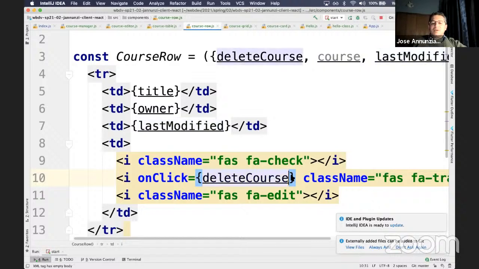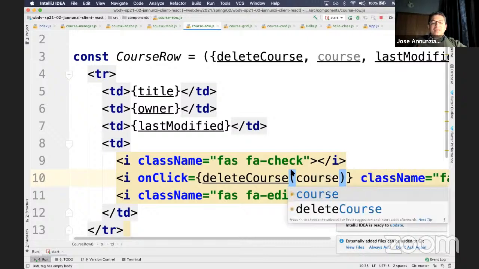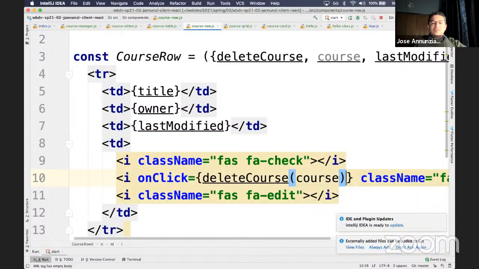You can say, well, I want to delete this course. Careful what I'm going to do here. Look, I'm going to do a parentheses. If I do this, that's going to go into an endless loop. So don't do that. So first, put it inside a wrapping function. Then I can put a parenthesis here. Okay, be careful there.